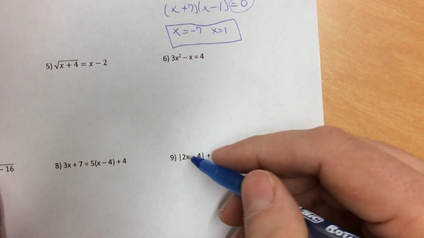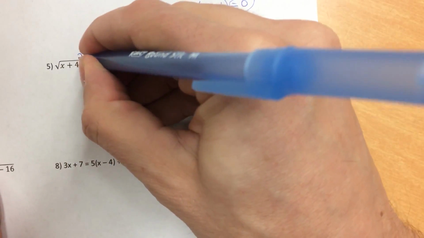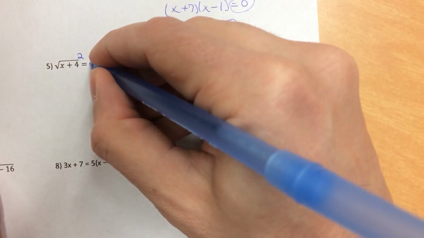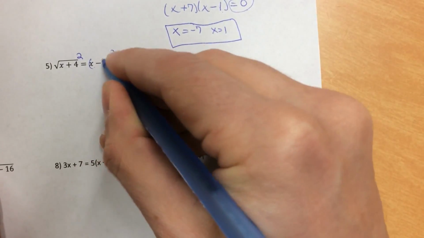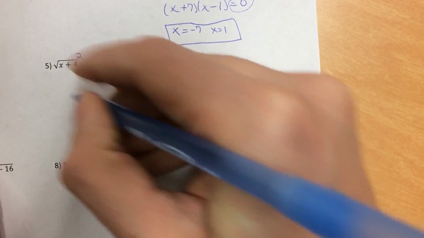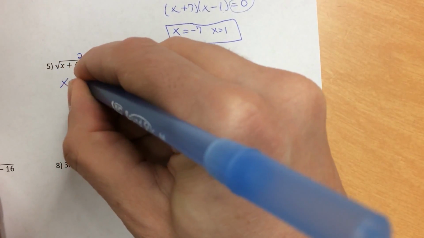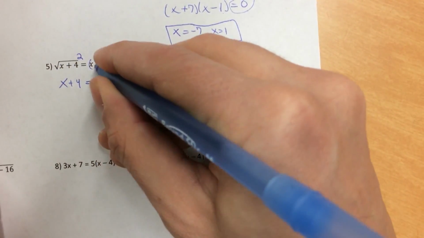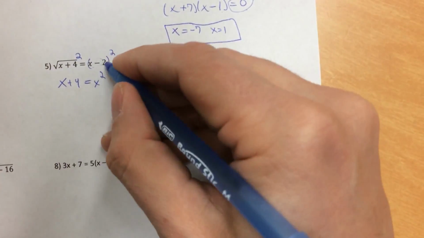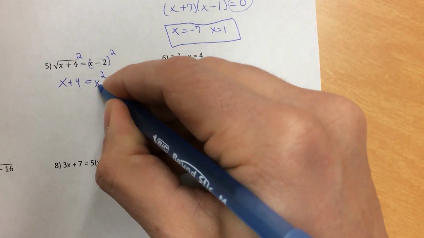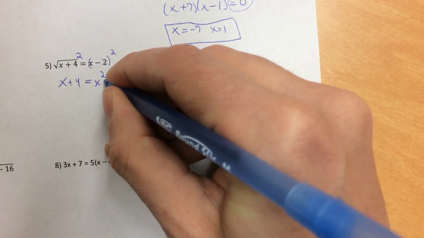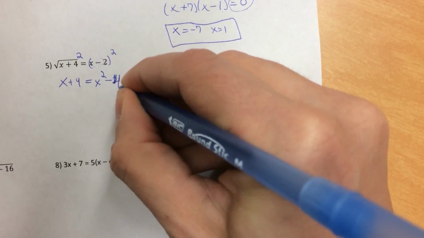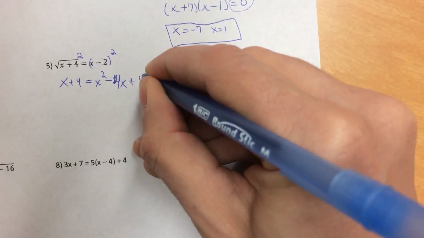Number 5, I think I'll solve this square root one. A common mistake I see is that some people don't square both sides. This is a binomial. Because of this minus in between, you can't just square parts of it. You have to square the whole thing. And so we get x squared. Our rule for squaring binomials is we square the first one, we multiply these two together, which is negative 2x, and double it, negative 4x. And then we square the last one.